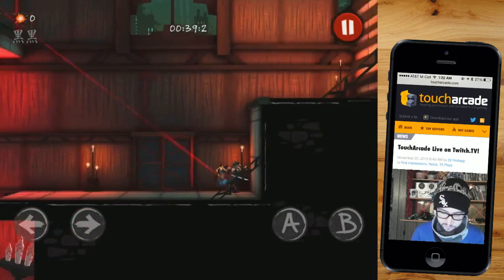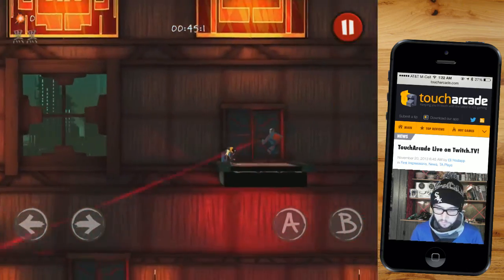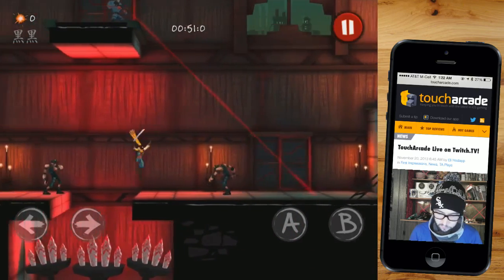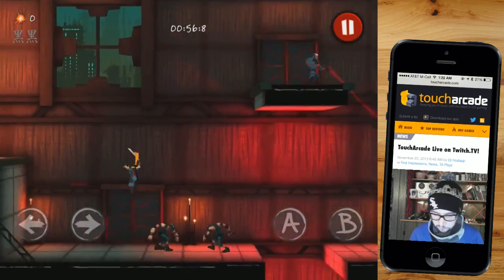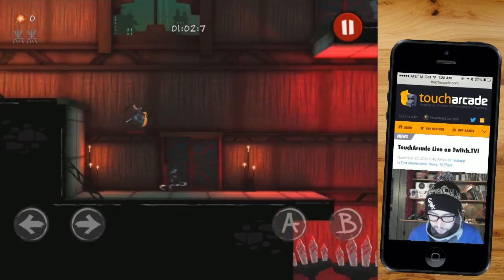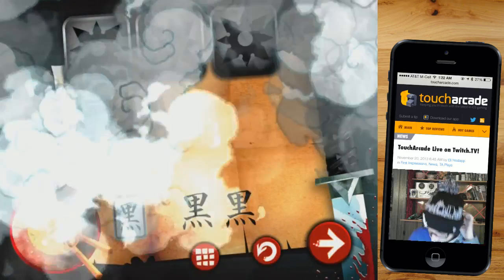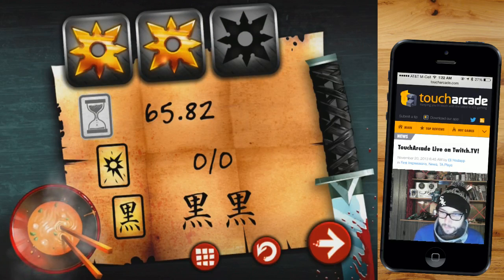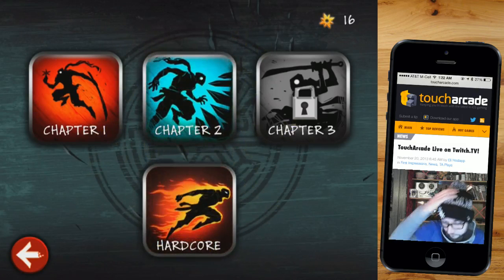Oh, sniper guy. Gonna be tricky to deal with. Alright, so I think we need to jump up here, dash, jump, slice this dude. There we go, cool. That was pretty fun. Still haven't gotten 3 ninja stars yet. Oh, I just unlocked chapter 2. That's pretty good.